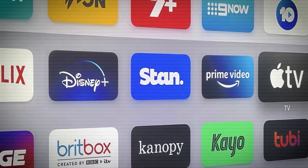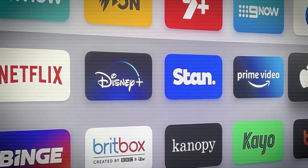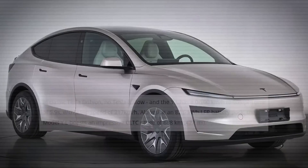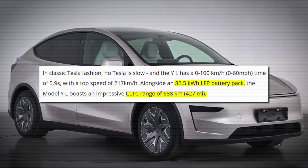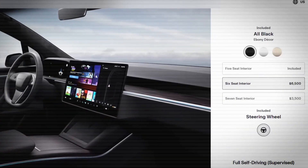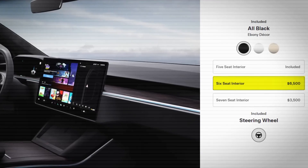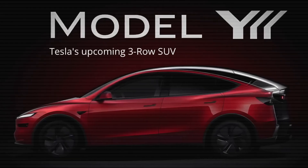It's also important to note that this isn't really a fair competition yet. In Austin, anyone can book a Waymo ride at any time using the Uber app, and the cars are actually fully autonomous with no driver. Meanwhile, Tesla's robo-taxi program is only available to a hand-picked group of influencers who always speak positively about Tesla. The rides are limited to certain hours ending at midnight, there's still a human in the driver's seat, and each ride costs $6.90. So Tesla has a very long way to go before this becomes a real scalable business.